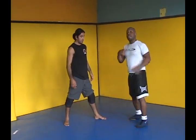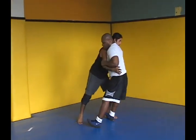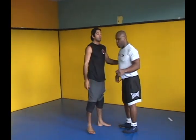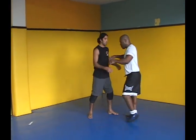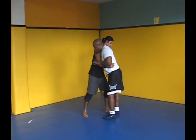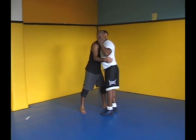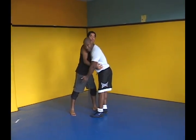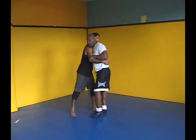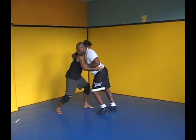Because see, this way, it's faster for me, because by the time I'm on my heels, he's already falling. So the next thing I'll have to do is whip him with this arm. Okay? Notice my head, I'm not here. I'm right here, I'm looking at his feet. I'm using my peripheral vision to look at his feet. I'm not doing this. I'll get a guillotine. Or in vale-tudo, I'll get a knee in the face. So I'm here, he pushes, I go to my heels.